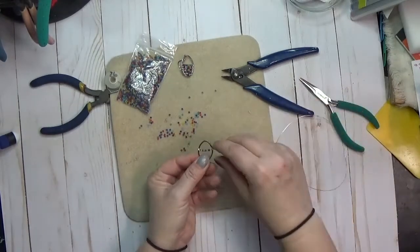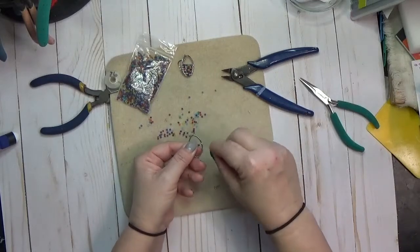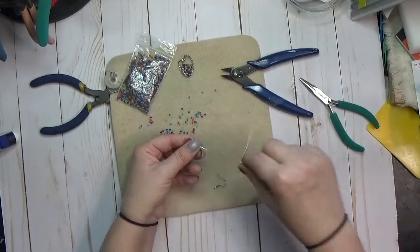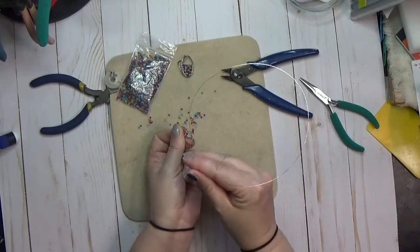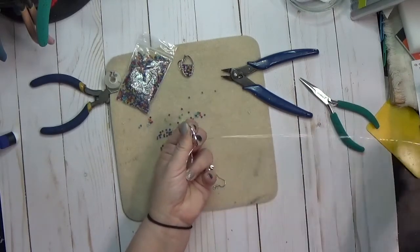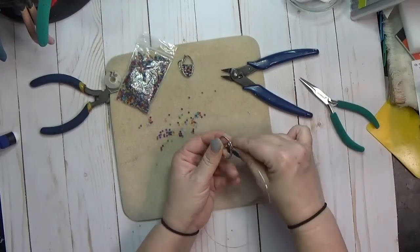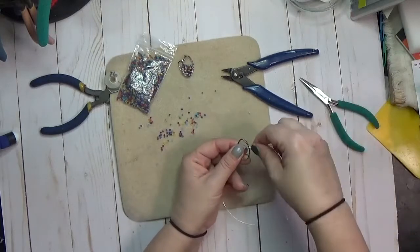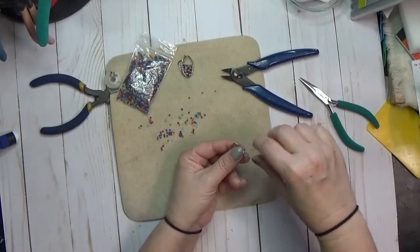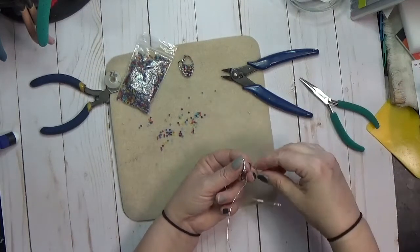And then I'm going to pull my wire. I'm going to make sure it's straight. And pull my wire down over in front of the wire and then put it through my chain link and then wrap it around the front of the chain link and through and pull it tight.